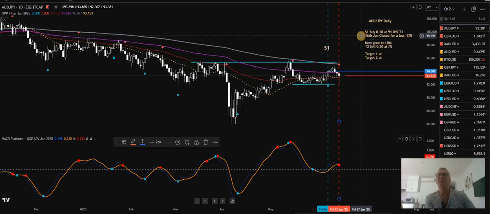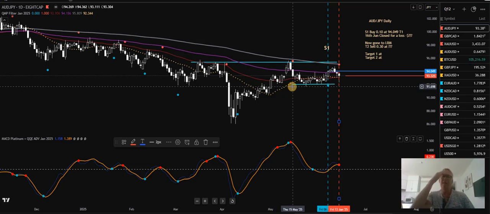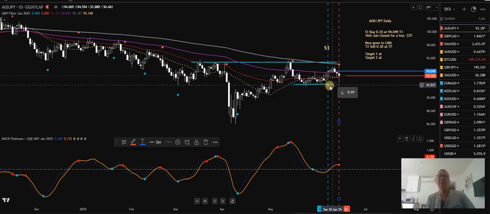So Monday, closing the buy, and I'm going to take a sell. You read my notes there? So that is a new standalone sell trade. The MACD Platinum's just above the zero level. It's not great. I seem to be saying it every week, but a lot of these pairs are going sideways. We hopefully break this low here, and we'll see, go from there. So it's the Aussie yen.